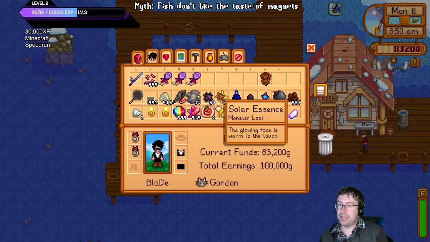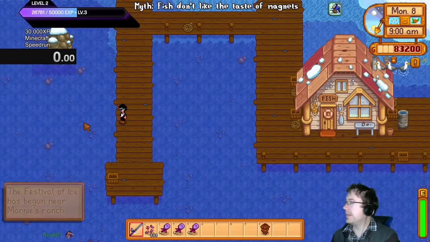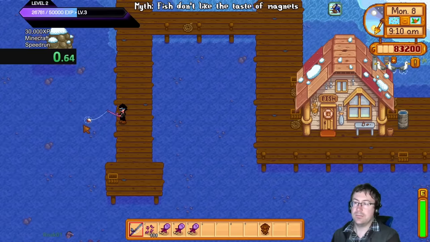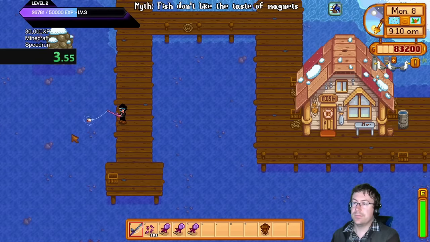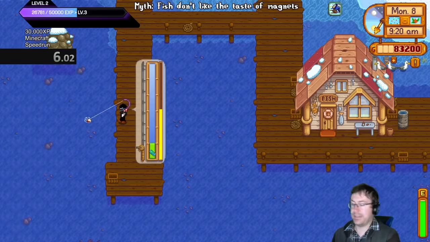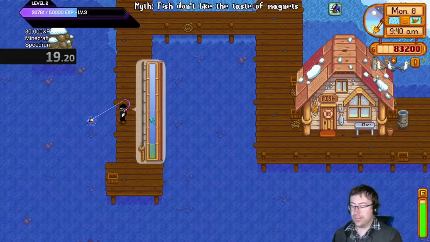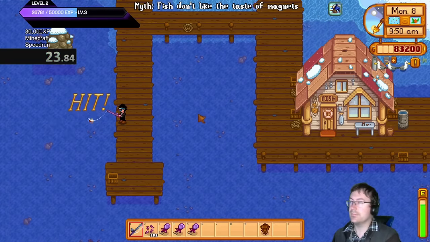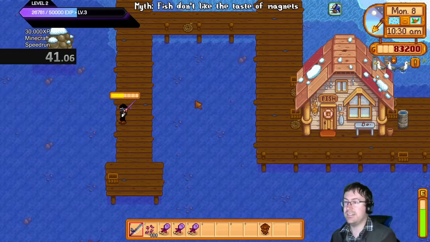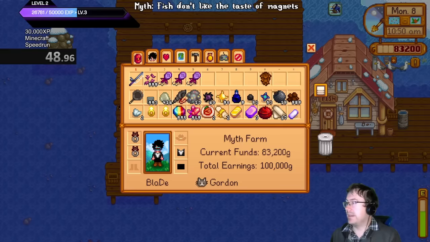So we need a timer. We can do both at the same time. So we'll do 20 casts. I'll start the timer when the bobber hits the water. I'll stop it when I get the ring. Okay, so first one is a fish. Okay, we have two fish. All fish so far. There's three, four, five. Oh, that was fast. Six, seven, eight. Let's go to 10. Nine, 10. 10 out of 10 for fish. 48 seconds. Yeah, let's write that down.